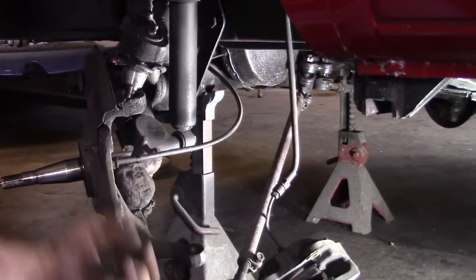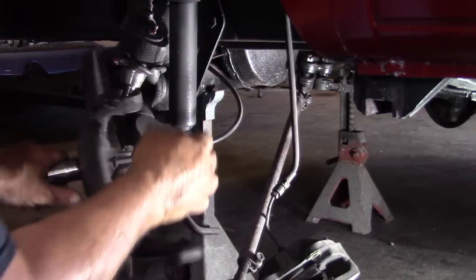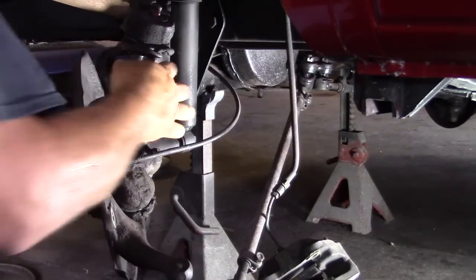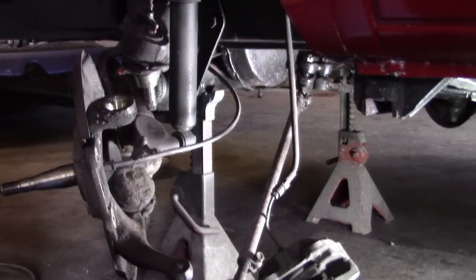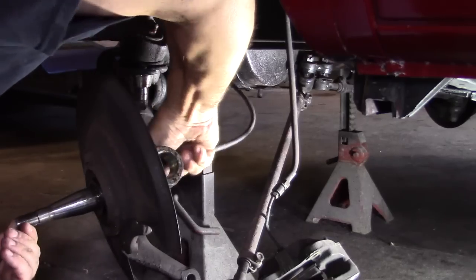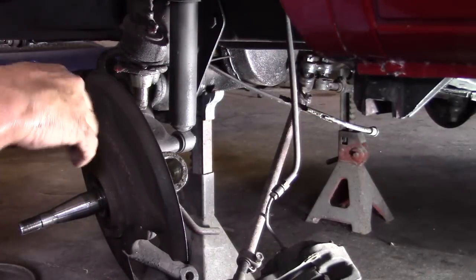So you should have 3 pieces in your hand. When that comes off, you should have the retaining plate for the brake hose, a flat washer, a nut. See the slop in that. Alright, now we're going to remove our speedo cable out of the spindle. That just pulls out. It's got a plastic sheath on it that can get bound up in there a little bit.